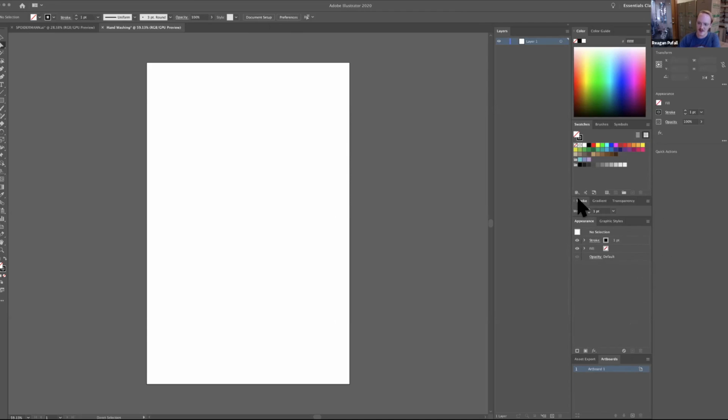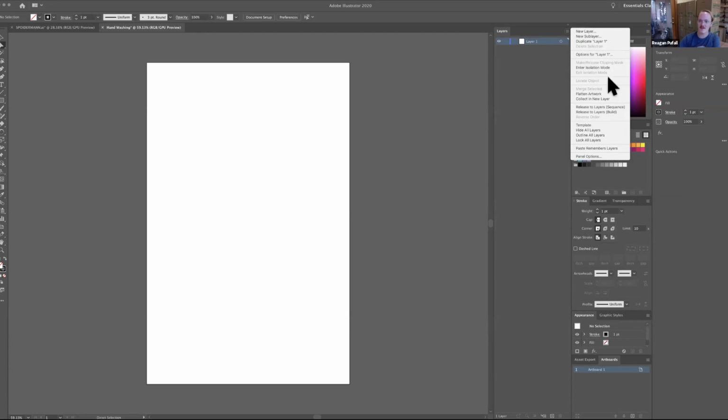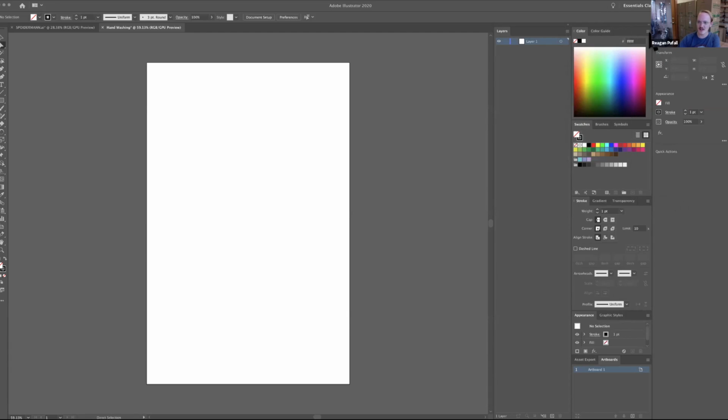I'm going to make stroke active. And if I click this little set of lines right here, I can do show options. And now I have all of my stroke options, which is like, why was this hidden, guys? But keep that in mind. These little drop downs can have a lot more information in them. It's like a context menu for whatever you've got going.